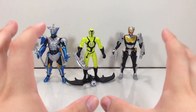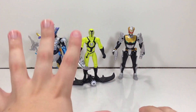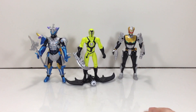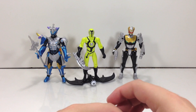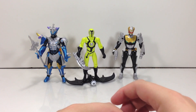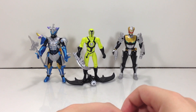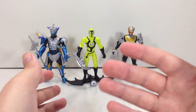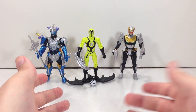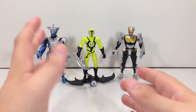This is essentially Wave 2. Long story short, Wave 1 was the 5 main rangers. It being a new line, stores stocked up on it. A lot of stores were already backed up with Super Samurai figures from the late wave — the Super Mega modes and stuff like that. So when it came time for Wave 2, no stores ordered any. And when it came time to order new ones, they were on the Wave 3 assortment already, which was the Metallic Force figures we took a look at already. So these were essentially lost.